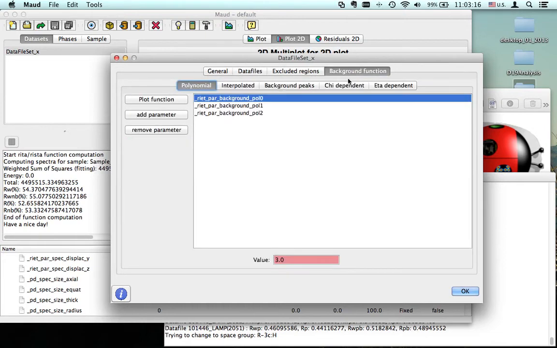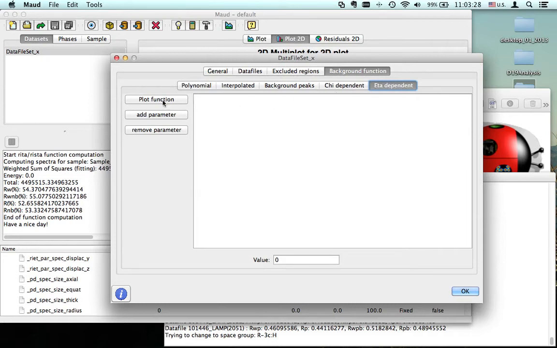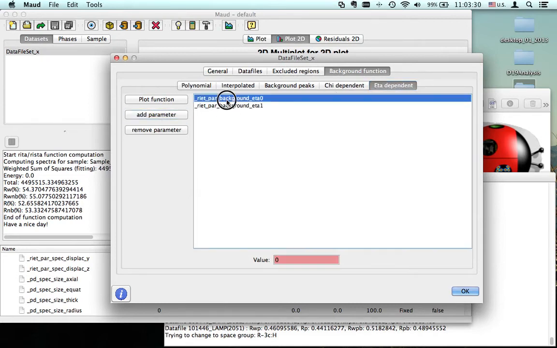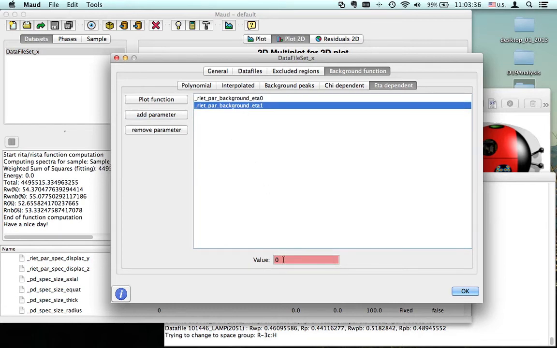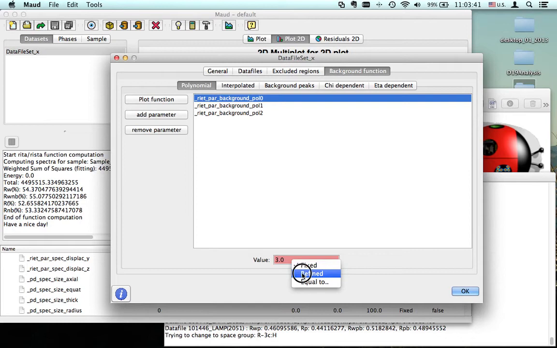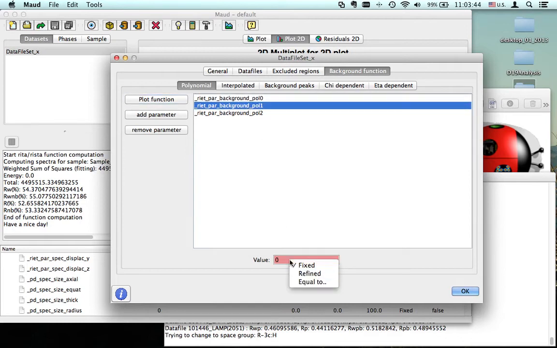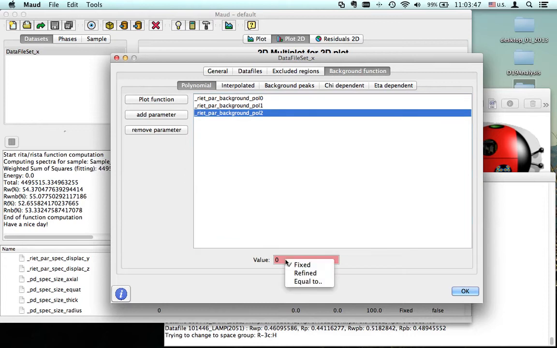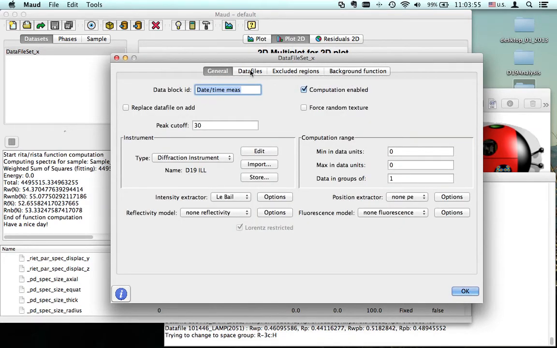Okay, background, I had forgotten. Well, we use only 3, should be better with 5, but actually 3 is sufficient. And the background may also change with eta, okay? So going out in the y direction, we also refine this. Did I put the background interpolated? Let's put interpolated background here. No, not interpolated, sorry. Refine it, okay? Later I will show how the new interpolation works.